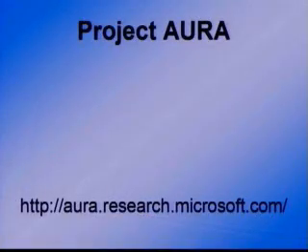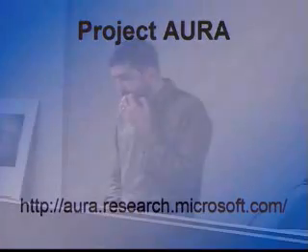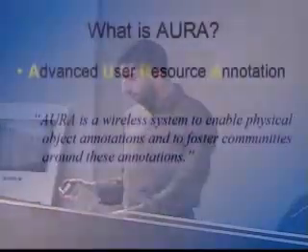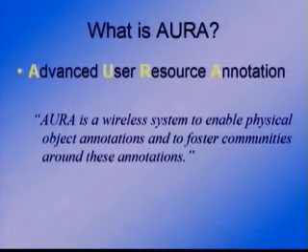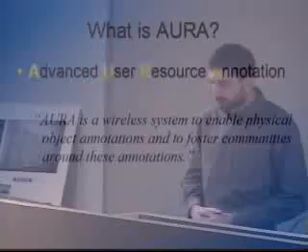What I'm going to do now is actually jump down to the material from Blake's project, which is Project Aura. Project Aura is a bit of a shift for us, but you'll see that it has connections to our core goals. Project Aura is about annotating physical objects. Aura is a system that we call the Advanced User Resource Annotation System. And you know, the words came before the acronym. Isn't that funny?